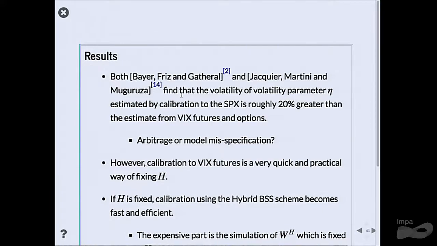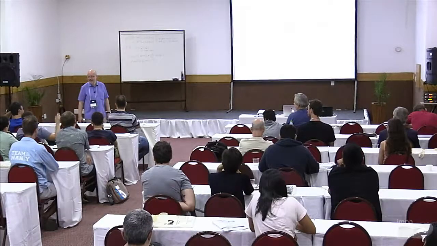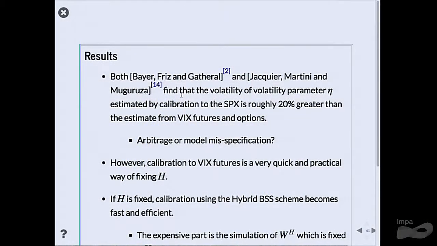And I remember a hedge fund guy visiting me, and he didn't tell me what trade he was doing. It's really annoying to me because I'm sure it's a very simple trade. He was just laughing at me. Put on the SPX, maybe spend half the premium to buy calls on the VIX. All right, let's talk later. I like this. This is exactly the trade. So basically saying vol is higher in S&P than it is in VIX means I should be selling puts on S&P and buying calls on the VIX.